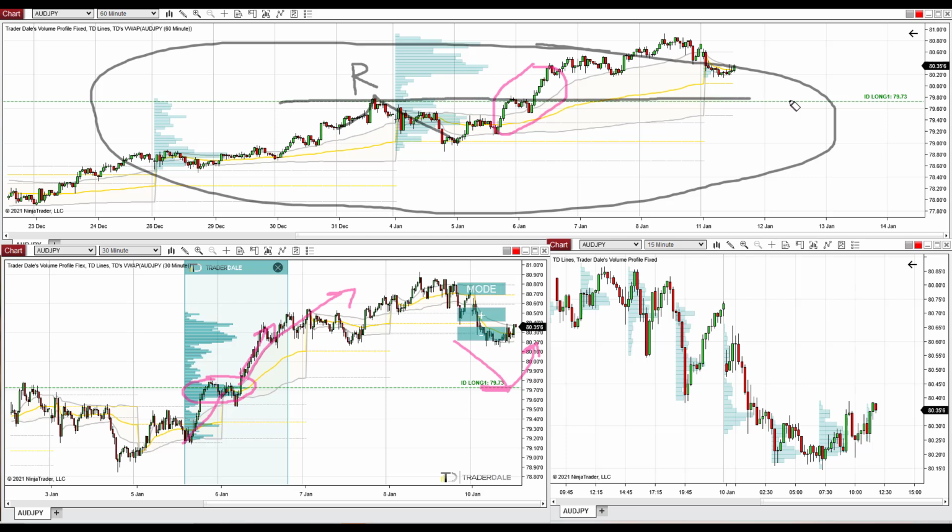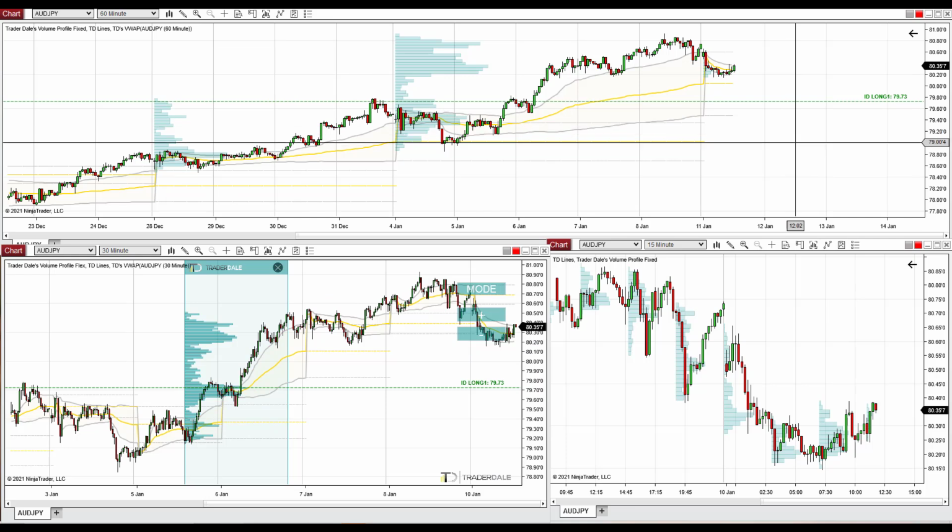And this level became a support when the price shot past it, when the resistance got breached in here. All right, so the resistance became a support. That's an old price action setup which I like to use with volume profile setups. It's a nice combination of those two setups. Volume profile setup in here, and at the same place, price action setup.